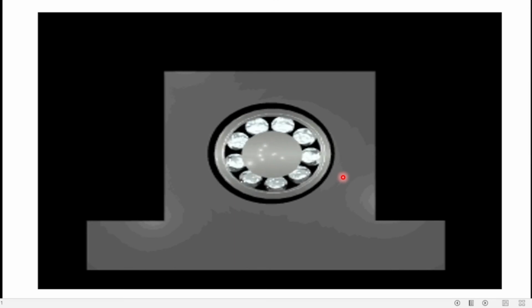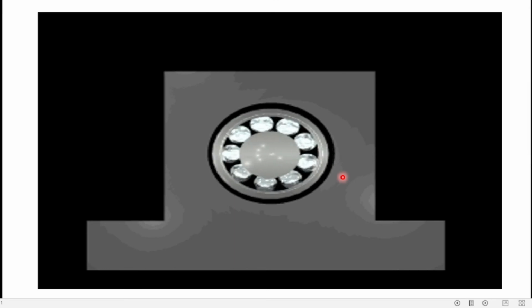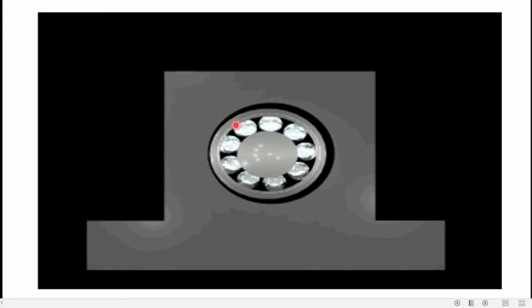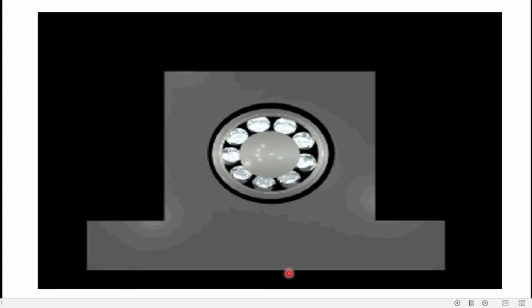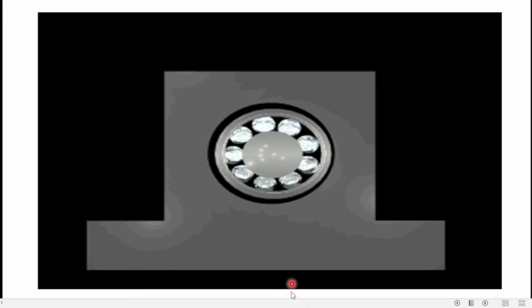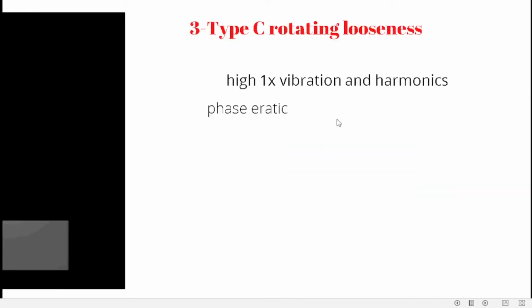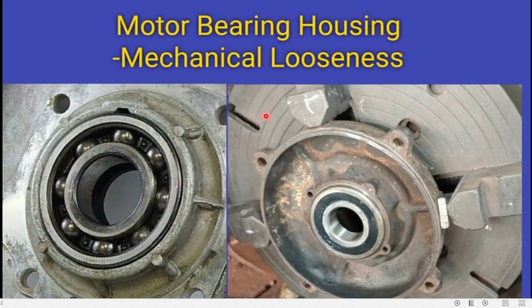And we see this motion where the bearing housing wears out and starts to give looseness. We see this flask of the bearing. When it is worn out, the shaft starts to make looseness.